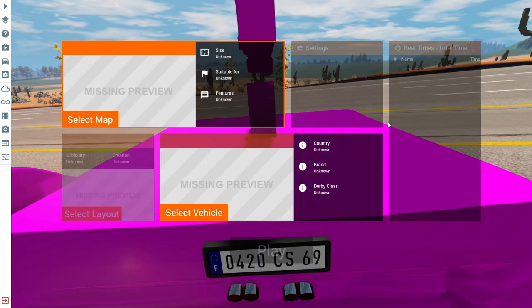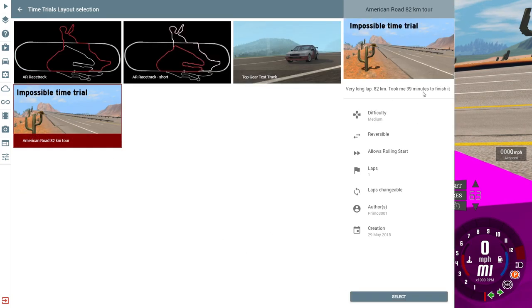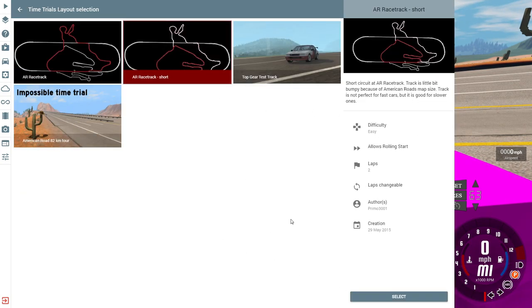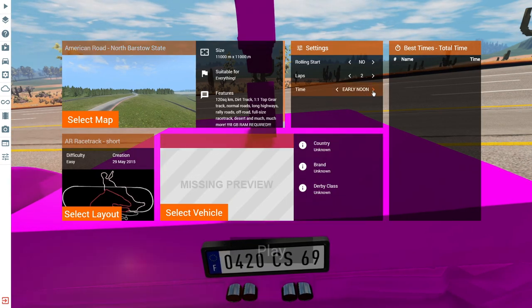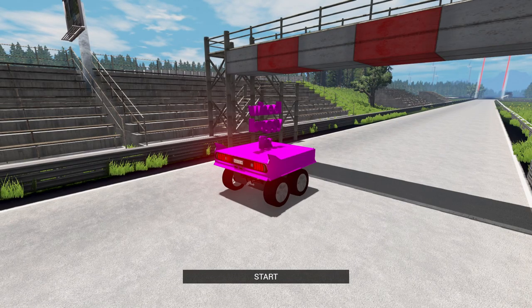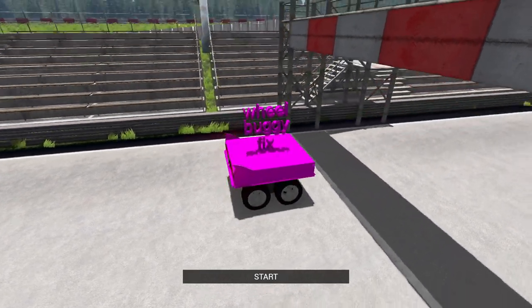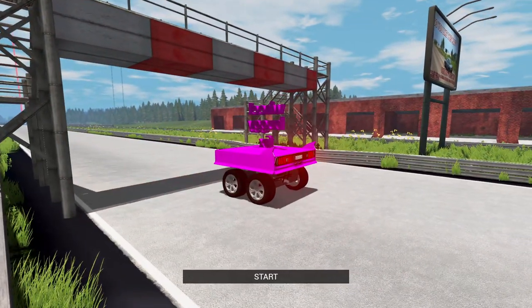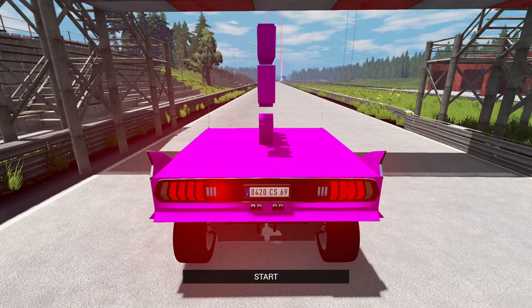Alright, time trial run. Are there any time trial layouts or time trial maps in this map? Yes, I do. Let me see. So we're definitely not taking the tour. What's this do? The AR racetrack short. Let's do a couple laps of this thing with this vehicle in the noon hour. So take it to the starting line right now. So here we are at the starting line of this racetrack. We have no actual start and finish line right here, but we're right underneath this little gantry here, but that's good enough. So let's get ready to start this time trial off the hellish way possible.